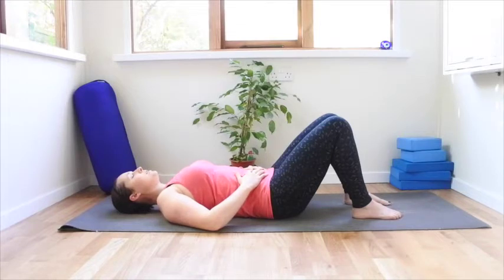Check in and see how the forehead feels. Make sure it's nice and soft. Allow the teeth to just be relaxed. Allow the shoulders to feel heavy on the floor. Notice how it feels to have the soles of your feet on your mat or on the floor. And just watch the breath coming in and exhaling out. Inhaling deeply. Exhaling, letting it all go, letting go of any tension.